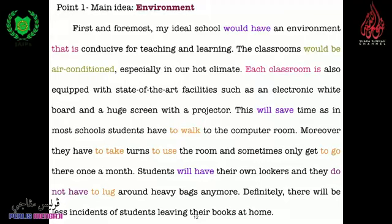Okay, so you have to remember, each, every, everyone, someone, no one, nobody, all right? All singular, all right? Okay. Again, the rule of to walk, to take, to use, to go, to lock. Okay, after "to", only root words, okay? So, point number one is the environment. The main idea is environment. The topic sentence is environment that is conducive for teaching and learning, okay?